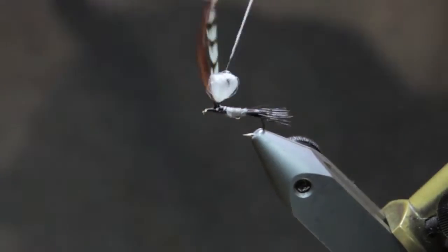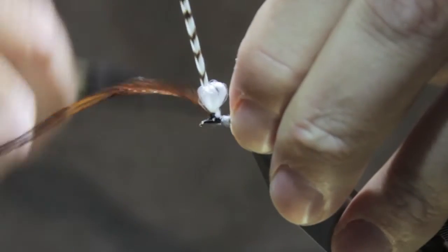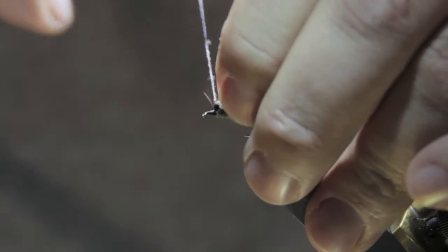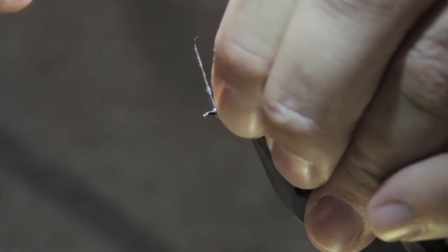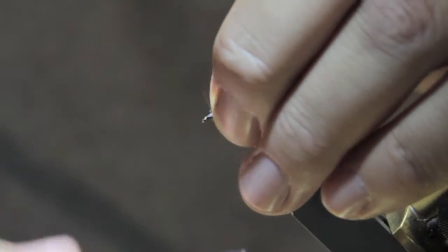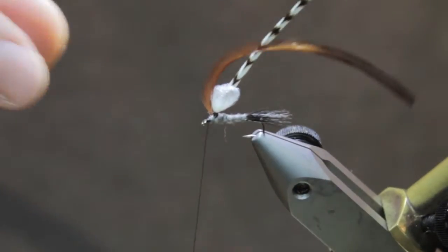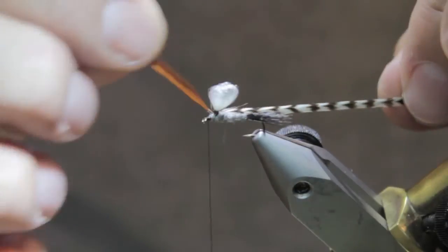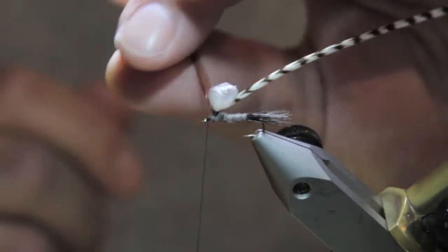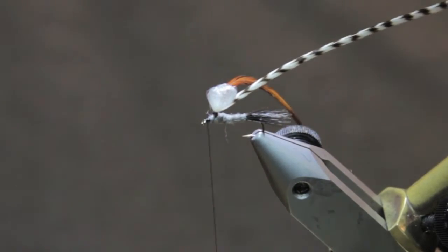So here we go. We'll get this thread back here, and we'll just start wrapping this body up. Okay, so I'm going to look at that body. I don't see any thread sticking through too badly. Some people will take their hackle and wrap it together. I don't know. It works. I've done it that way.